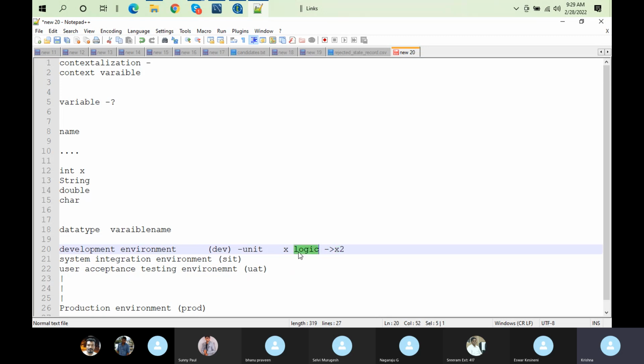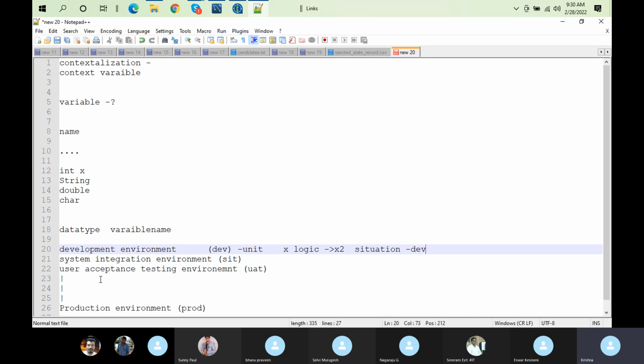So that logic, which you have to confirm and validate n number of times, is going to be a developer's responsibility. A development environment is where developers are going to develop the jobs, and they are going to verify or validate each and every particular of your code and confirm whether the expected output is working fine or not. So that is the development environment. This is our first situation. Situation one is going to be your development environment.